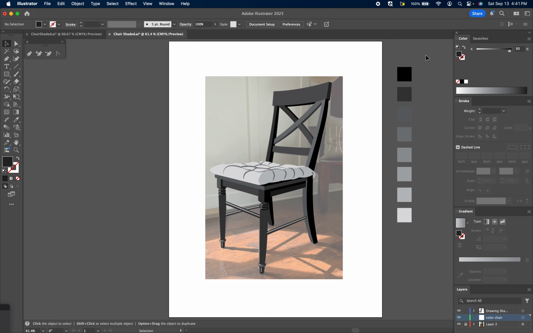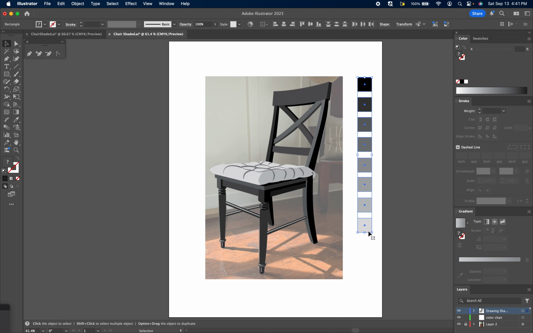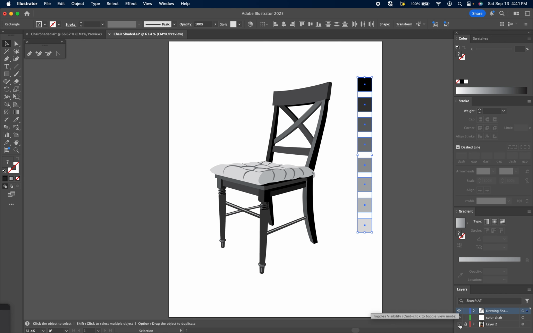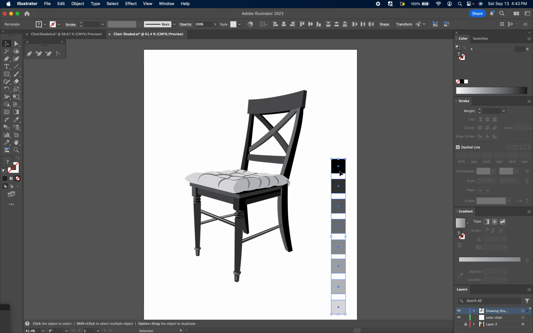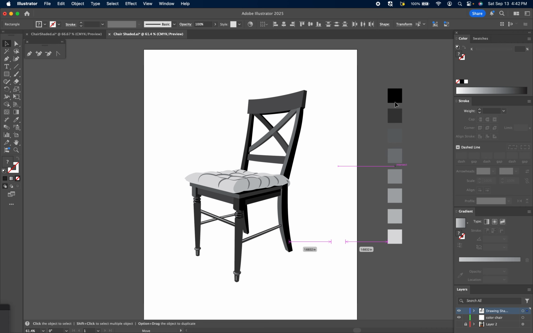But that being said, I want you guys to turn it in with the template hidden. You can keep these guys if you want to show your value scale, and you can just sit them here off the page. But this is going to be your final product. You'll turn this in as an AI file and also as a PDF.